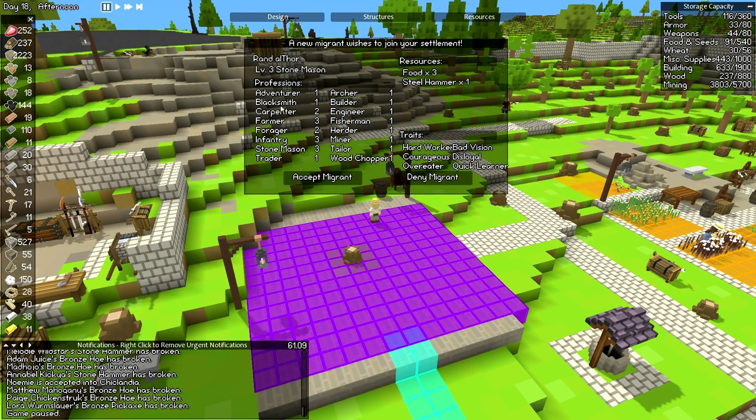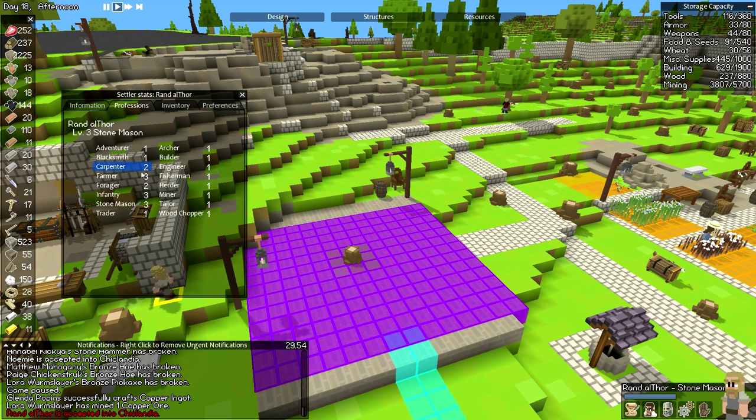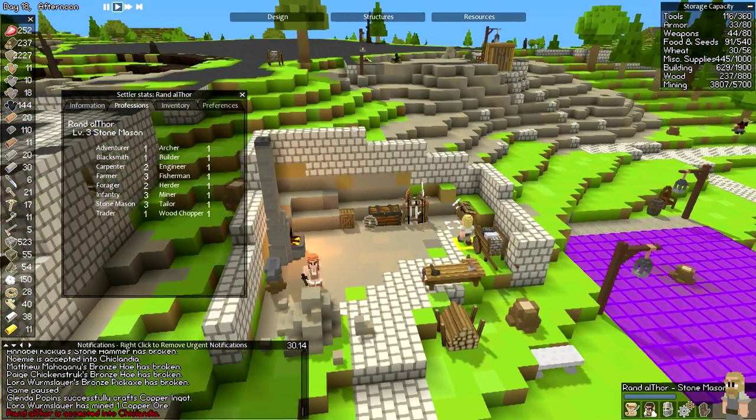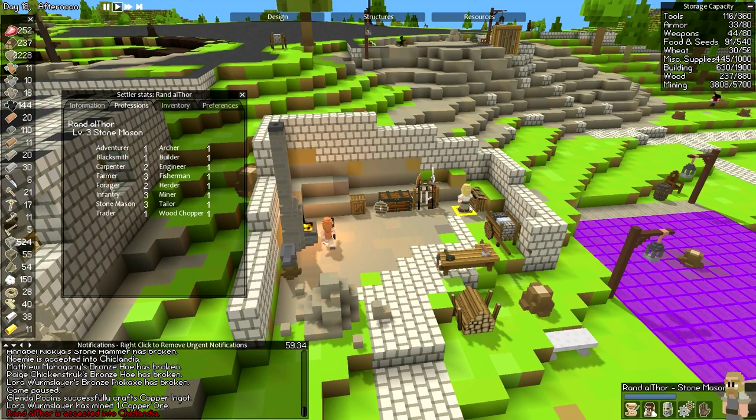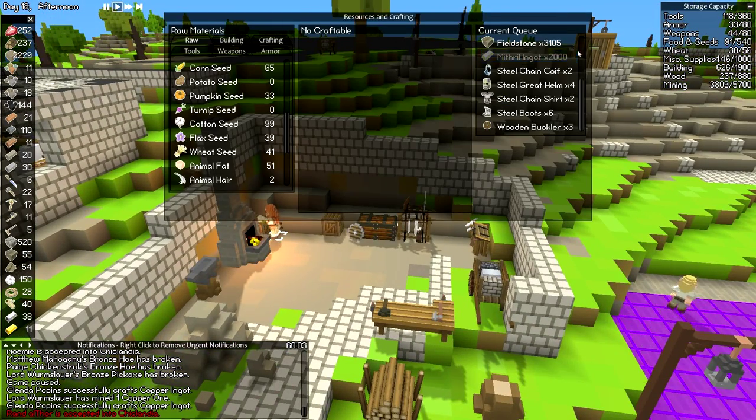Infantry stonemason. We could use another stonemason, actually, because our mining stuff is getting kind of crazy. So yeah, I'll take you. You can be a stonemason girl. Booyah. Yep, that looks good. Rand Al Thor. That's a good enough name for me. I don't need to rename him. Okay, so back to this.